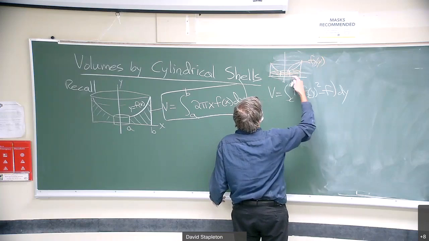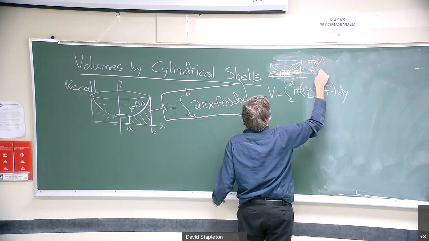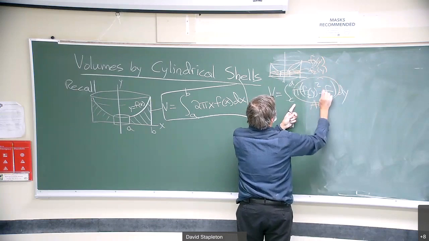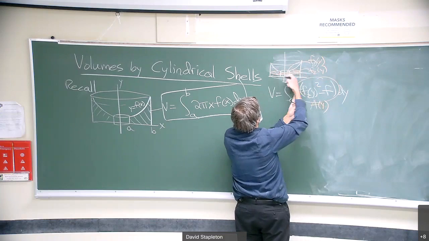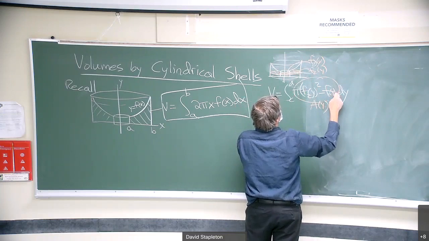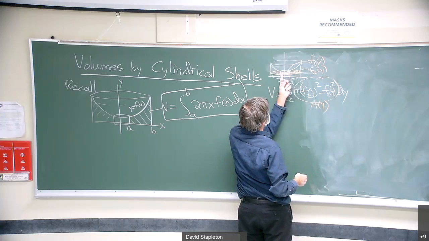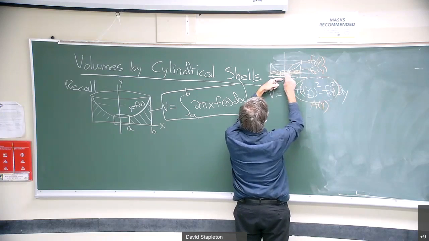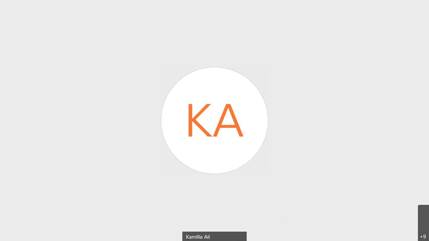And so you'd integrate the area of the typical disk. f1 of y is the inside radius, f2 of y is the outside radius. And so you'd integrate the area of the typical disk at y: f2 of y squared times pi is the area of the outside disk, minus pi f1 of y squared, dy. So pi r squared minus pi r squared is the area of the outside disk minus the area of the inside disk. You thought of integrating the area of the disk, y going from c up to d. Right? So you integrate the disk area.